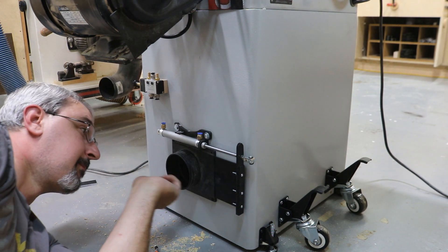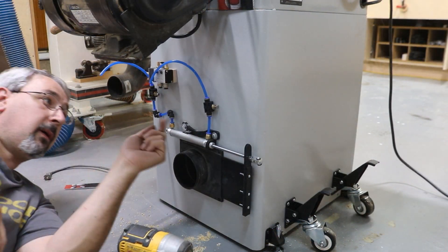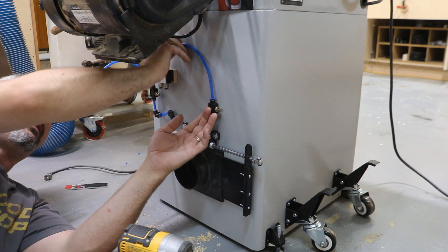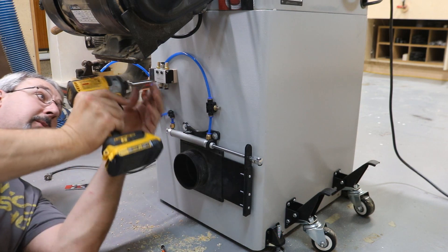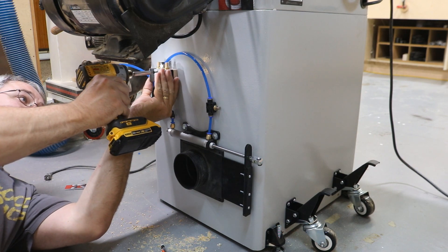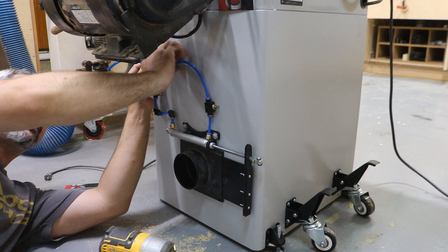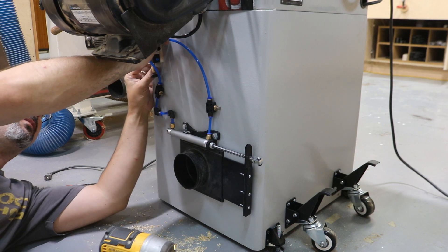Leave yourself some tolerance. This isn't working for me — I just don't like the way the hoses are running. Ideally you want them to run flat against the saw, and that's what I wanted, but I've mounted the block wrong so I'm going to have to move it. It sucks, but whatever. What really sucks is I've already moved it once, so this will be a whole lot cleaner look when it's done.